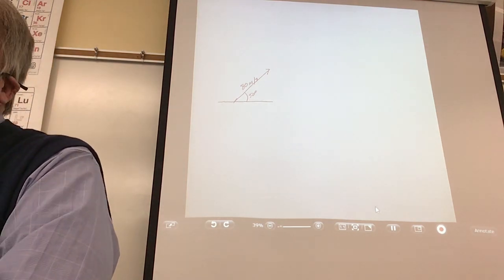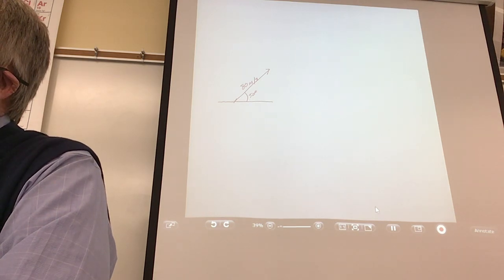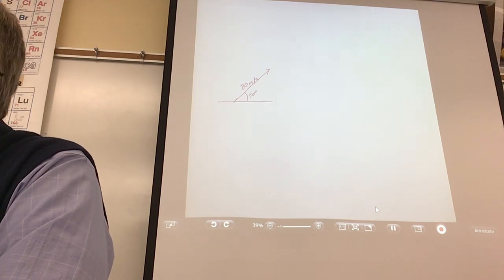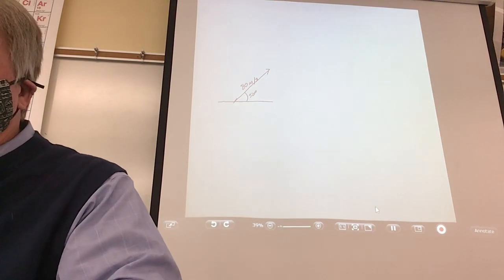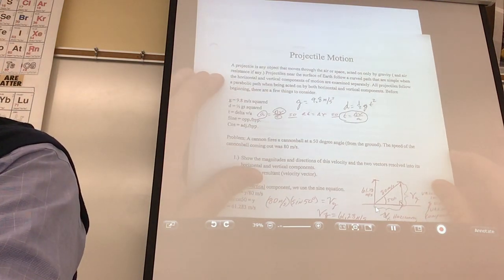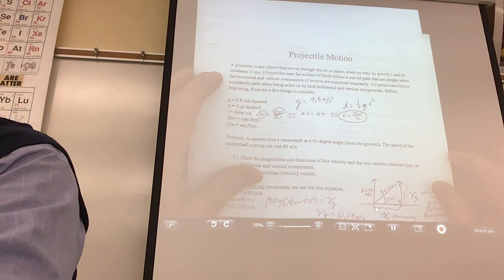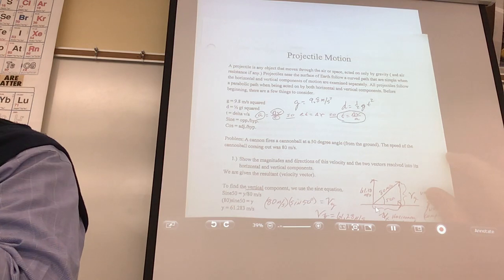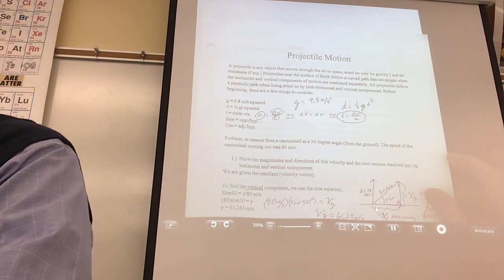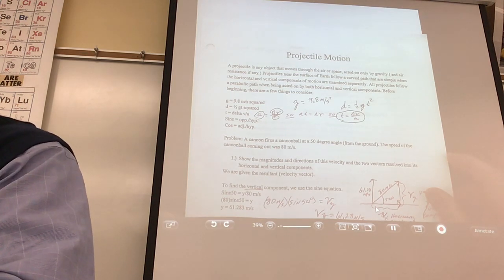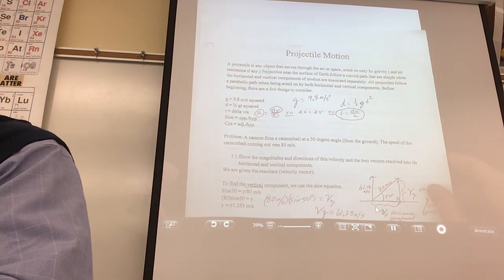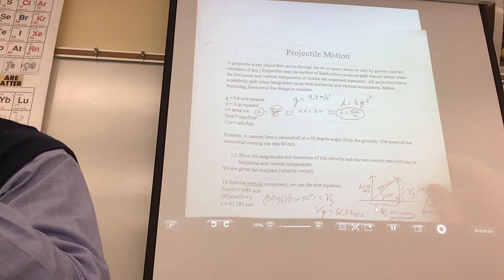So now, today, the last lesson I want to show you is something you already have done. You've used trigonometry before. I'm going to use a little bit of trigonometry, not very much. So it says here, a projectile is an object that moves through the air or space acted on only by gravity, or maybe there's some air resistance. Projectiles near the surface of the earth follow a curved path that is simple when the horizontal and vertical components of motion are examined separately. And that's what Galileo was able to do. He said they were independent of each other. He studied them separately, and that's how he discovered this. All projectiles follow a parabolic path when being acted on by a horizontal and a vertical component, and then there are some equations for you, okay?